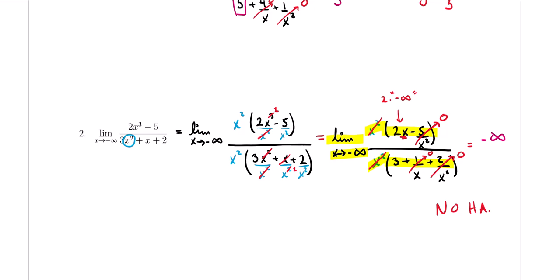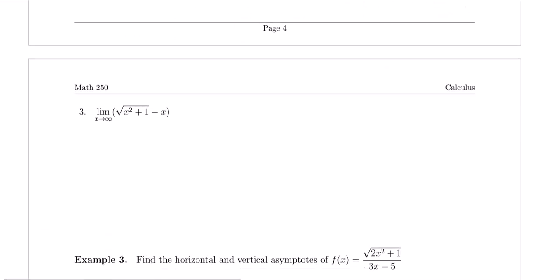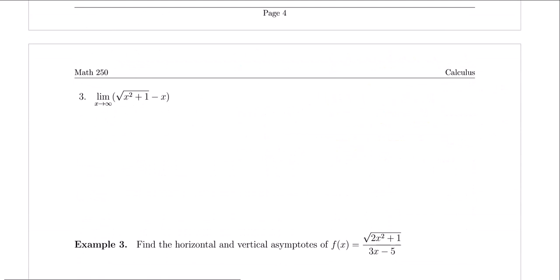Okay, now let's go ahead and work on another example, but this time around, we don't have a rational expression. Instead, we have the following limit: the limit as x approaches infinity of the square root of x squared plus 1 minus x. If we use direct substitution, we'd run into trouble because the first term is the square root of x squared plus 1. Because the x is getting arbitrarily large, we have an arbitrarily large number, and then we're subtracting an x, but as the x gets larger and larger, we have infinity minus infinity.